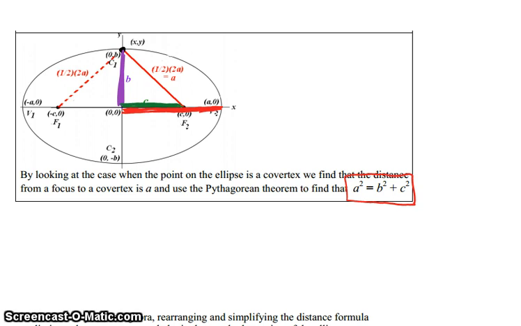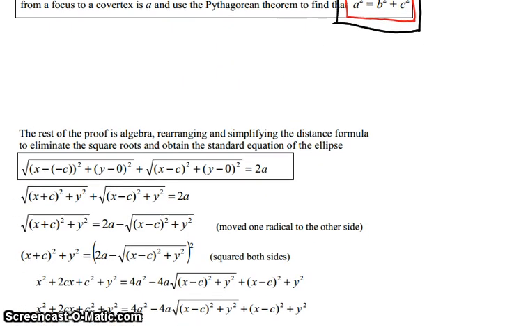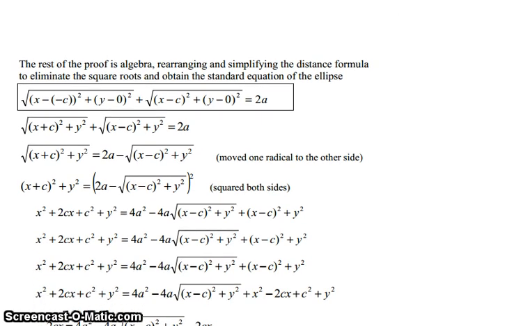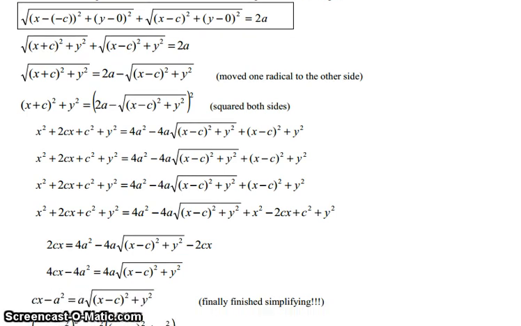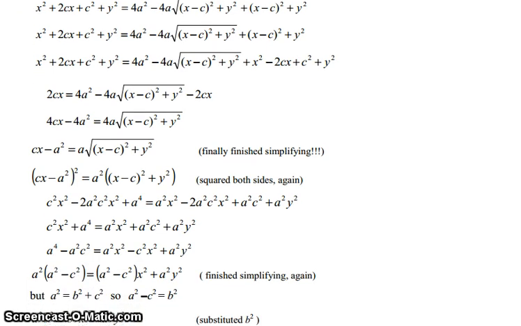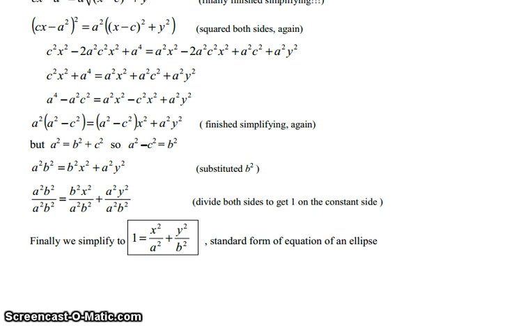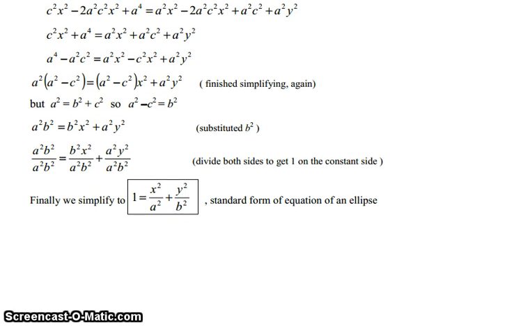Now that we know that the sum of the two lengths from any point to the two foci is 2A, and now that we know that we have this relationship between A, B, and C, we can continue to come up with a formula for this ellipse in terms of just A and B. Now we are not going to go through this step by step because there's just a ton of algebra. I'm just going to scroll through it. It involves lots of squaring both sides and substitution. You're more than welcome to pause this video and work through the steps. I believe there's also a proof for this in the textbook. As you can see, it's quite a process, and explaining each step along the way would be multiple 15-minute videos. But it all is predicated on the fact that A² = B² + C² and that the sum of the two lengths is 2A.